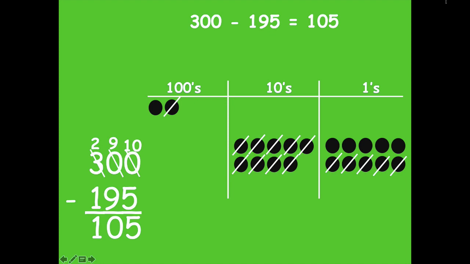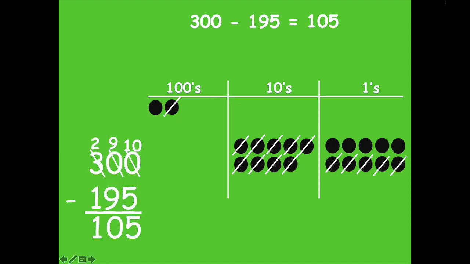Now, you also could have solved this if you chose. You could maybe solve this mentally, right? If you think that 195 is super close to 200, you could add 5 to 195 to get to 200. And then the difference between 300 and 200 is only 100. So combine that 100 with the 5 and you get 105. That's another way that you could choose to do that.